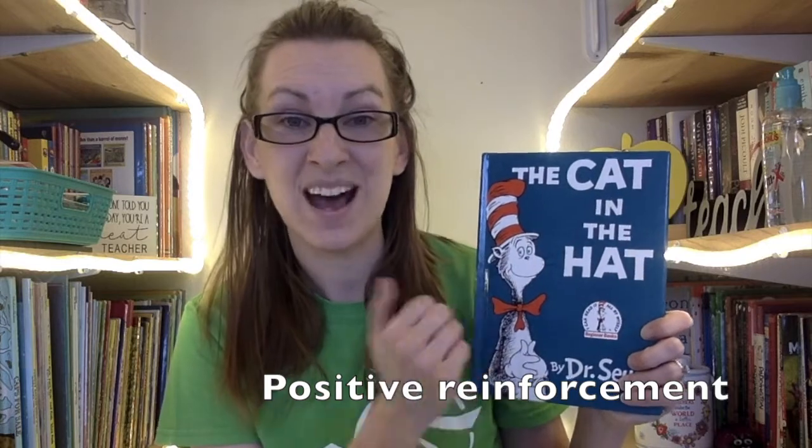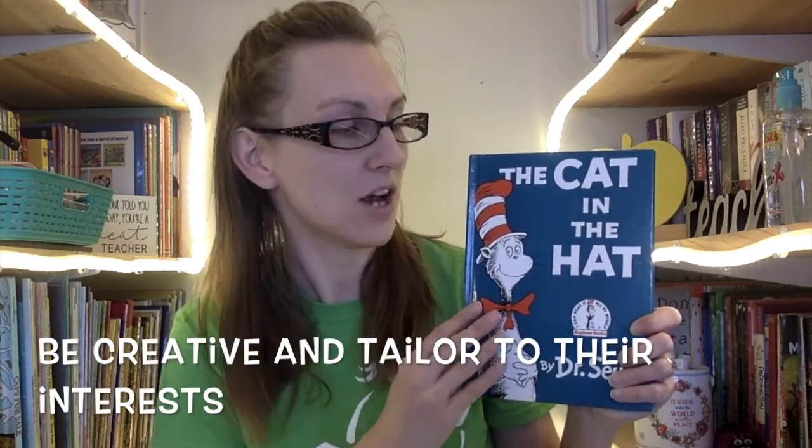You might just give them a high five, a silent cheer, maybe keep a tally on a sticky note of how many times they can find it, and give them a goal. Maybe if you find it 5 times, you can have a small reward. We'll do a sticker, or we'll have a mini dance party, or just something that keeps them excited. So I would focus this during reading time when you're reading a story. Say, oh my gosh, that's our sight word, "the," and then see if they can point it out to you.